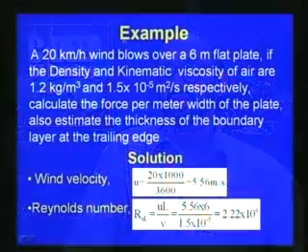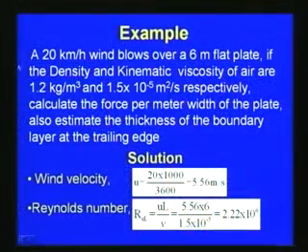Using these various coefficients and equations, we can calculate various parameters like the drag force, the local drag force at various sections, and the corresponding drag coefficient. We can also calculate the total drag on a flat plate, and the drag coefficient for the given plate. So, before proceeding further, we will briefly discuss a small example here.